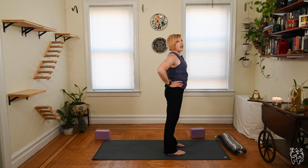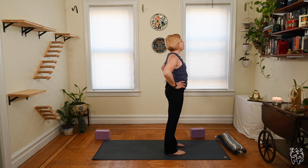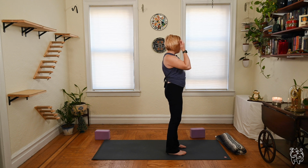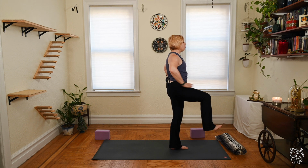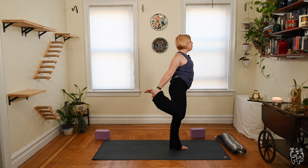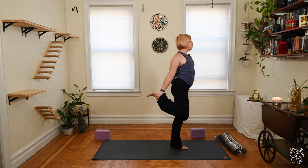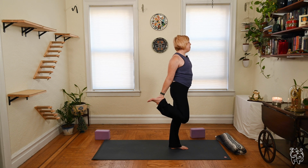You can bring hands again onto the waist. Hands on the waist is just fewer moving parts, can make it a little bit easier setting up your balance. Continue looking straight ahead. Shift your weight to the left leg, lift the right knee, take your right hand, kick the right foot back, grabbing inside your right foot. Your right thumb is basically pointing behind you. Zip it up, knees together, level the hips. Keep looking at one point straight ahead.